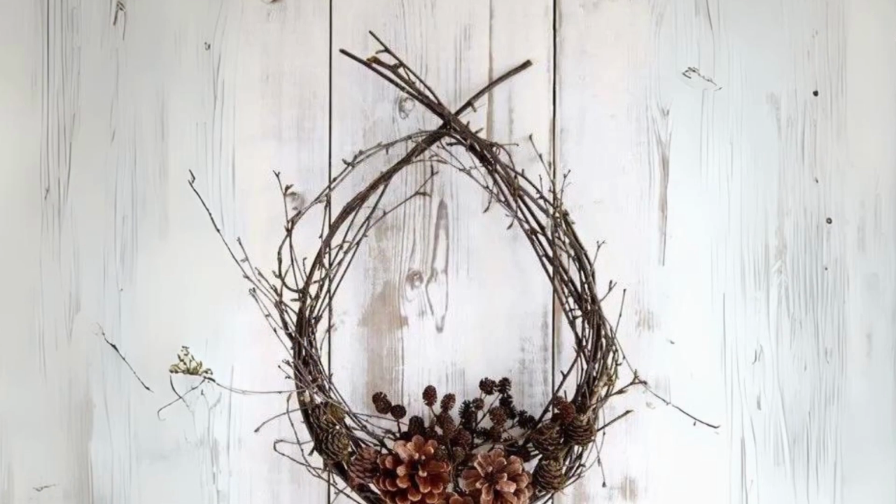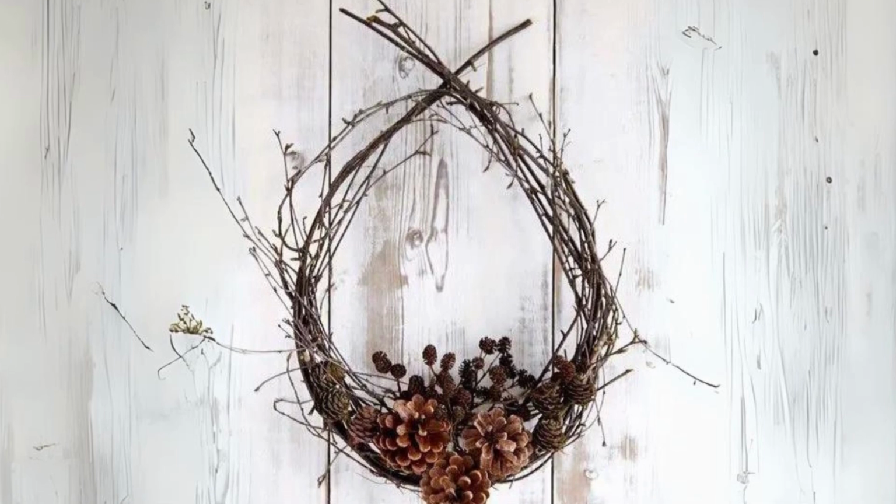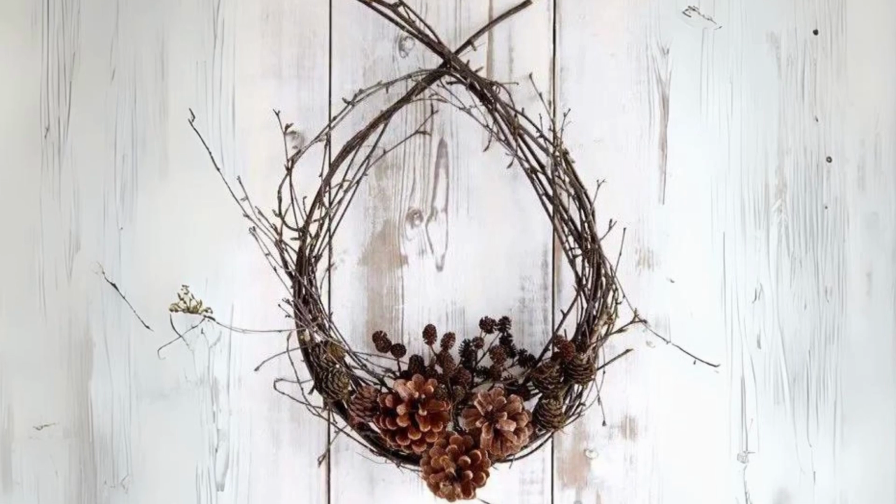Pine cone and twig wreath. Combine twigs and pine cones of various sizes to create a gorgeous fall wreath that's perfect for outdoor decoration.